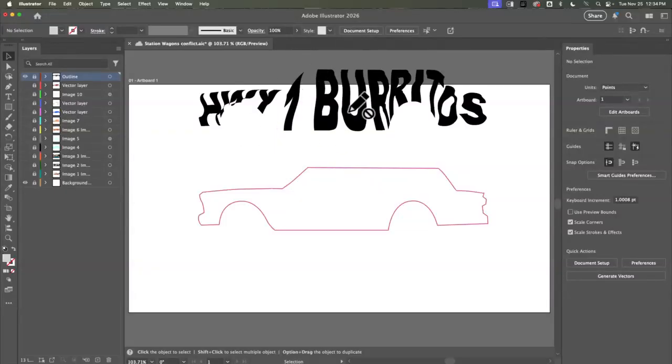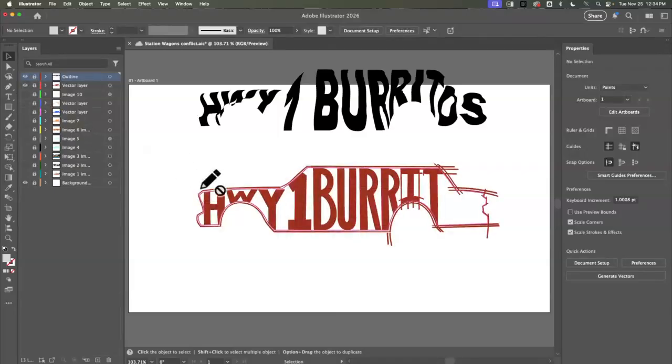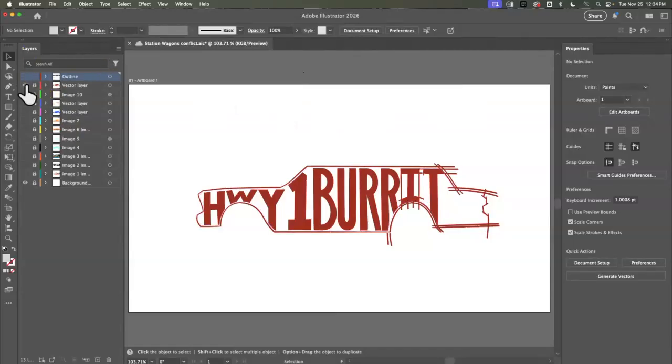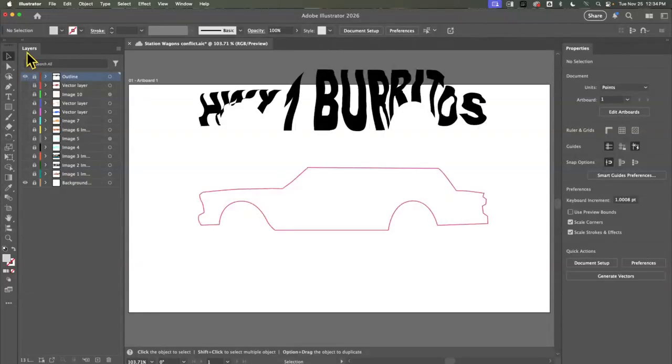So then the other one is you break the shape down. This pink outline is the outline. And then I was looking at this and I was like, there's the problem. The problem is the shape. This no longer looks like a station wagon.